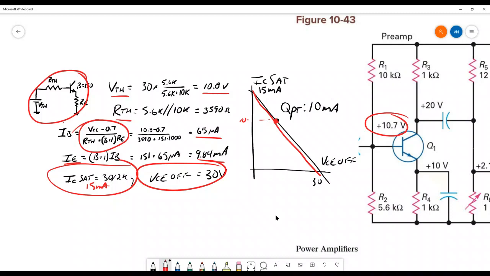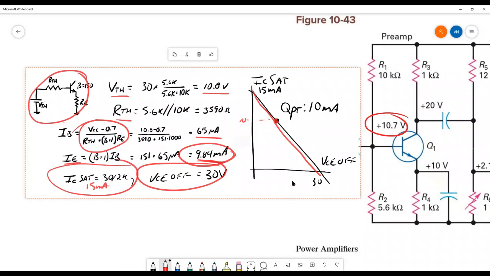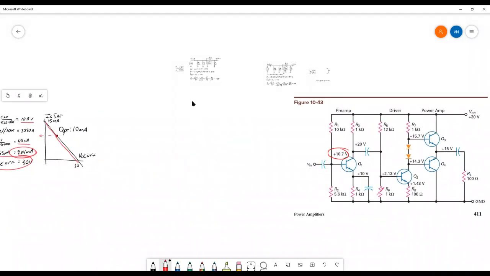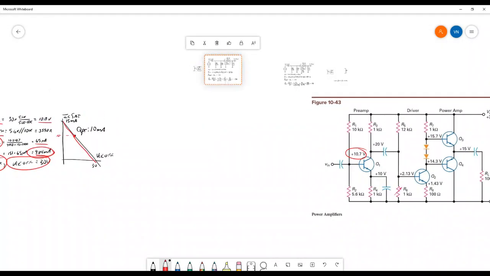So that's really enough calculations. I could figure out IC and I could figure out IB, but it doesn't really help me get any further. So I'm going to stop with IE and then just use that calculation in the AC analysis. Let's throw that to the side. Now let's bring in the AC analysis here.